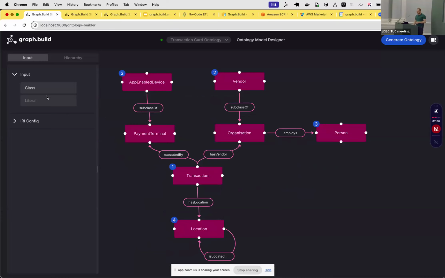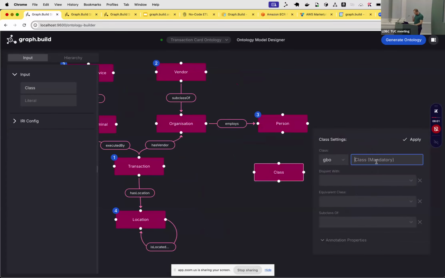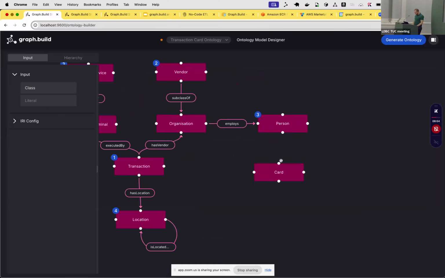So it's a very easy and quick thing with something like this to be able to create new classes or entities here and say, well, this is a credit card, and a credit card is owned by... and there's nothing that's particularly groundbreaking, technological breakthrough type anything about this, really. All Graph.Build is doing is democratizing it and making it easy for people to use the technologies that we all know, have our different specialities of how to use already, and putting a process around it that's workable and that's been practiced a lot. So transactions, I don't know, use a card, let's say.